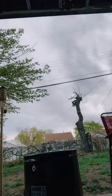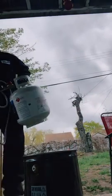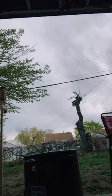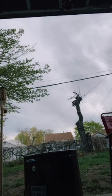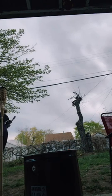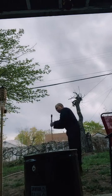Let me get the propane. I'm gonna put the propane tank a little farther away this time so we don't have any chances of a catastrophic failure. Put that here. Unwind this, sorry guys. Little torch thing. Put that there. That goes right here on the side.